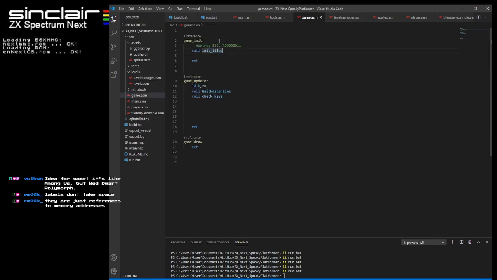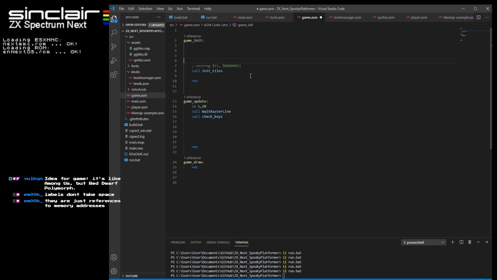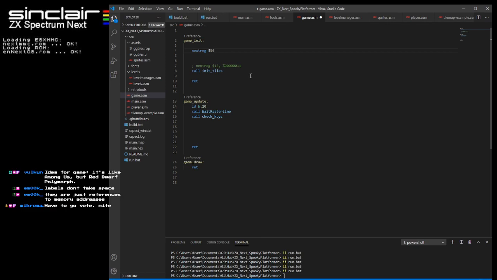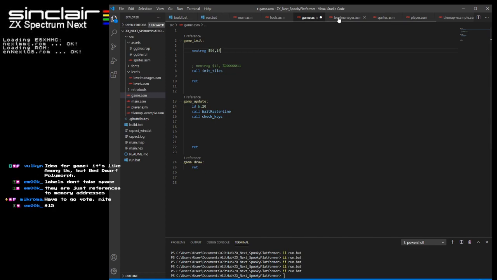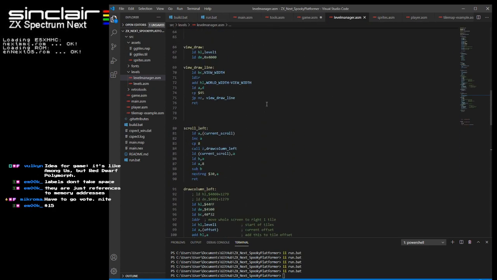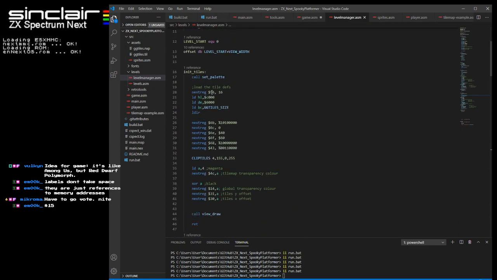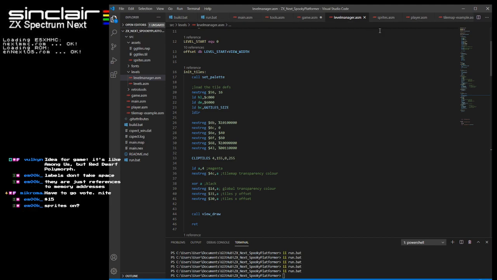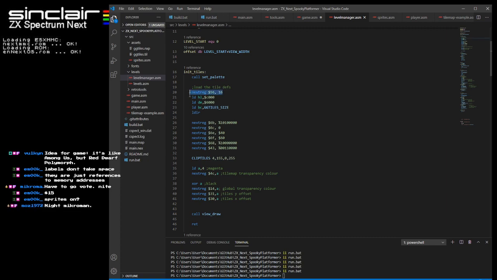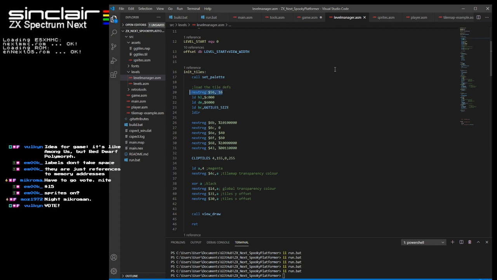In our game initialization code, we're going to want to initialize the sprites. It's next reg, and I am going off memory here, so I might be wrong, but I think it's 56, 14. Let me look at tiles, that'll tell me. 56, yeah. Okay, I was just getting to upload them.